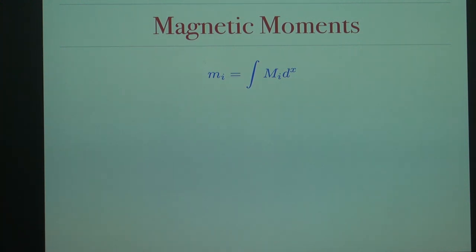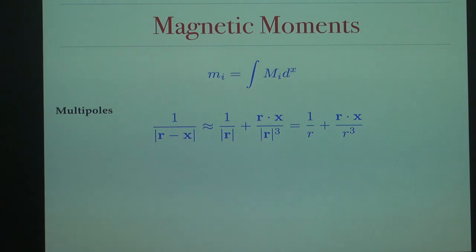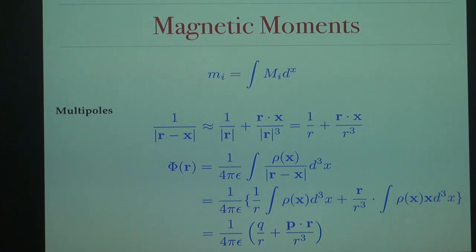So now I finally have to introduce another quantity, which are called the multipoles, and the multipoles are easy to calculate by expansion. If I take this Green function and I try to expand it, assuming x is small, then I get the following expression plus many, many other terms. And so if I plug it, for example, into the expression for the potential, then I can do an easy calculation. And then you see these coefficients in the expansion of this denominator.